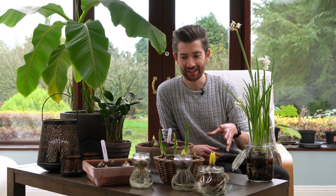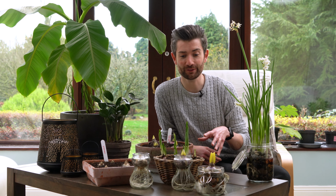I've been going all around the house and out into the boiler house to collect together all of my indoor flowering bulbs. And as you can see, I've got kind of a lot this year, and I think it's fair to say I've got a bit of a thing about them this year. The house is going to be absolutely filled, which is going to be kind of cool.